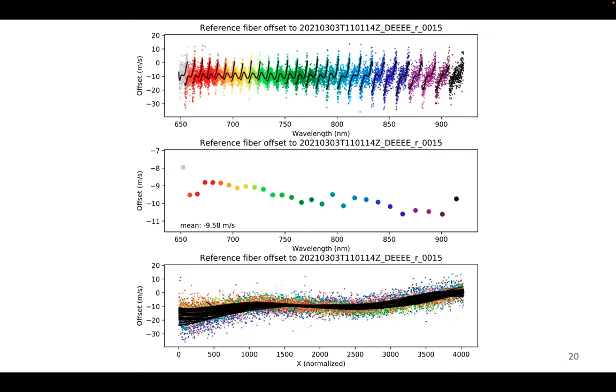And you see that if you have a global RV drift of, in this case, 10 meters per second, there are rather large differences in dispersion direction and in cross dispersion direction, right? That spectrograph does not behave as a solid thing moving around. And so I think it's important to actually solve the drift on that kind of level. So have a 2D drift map, in principle the same philosophical approach as what Xavier presented on Tuesday, or the Excalibur approach for Express presented by Lily.